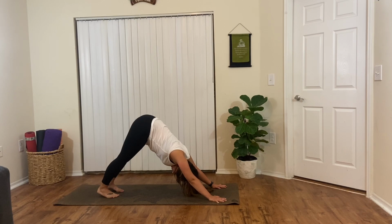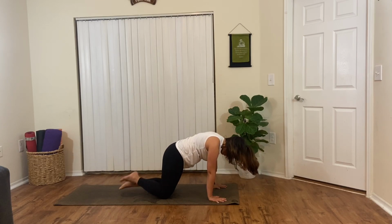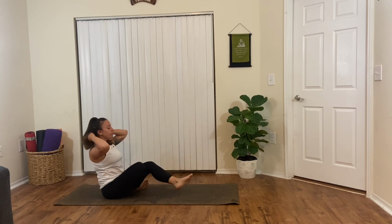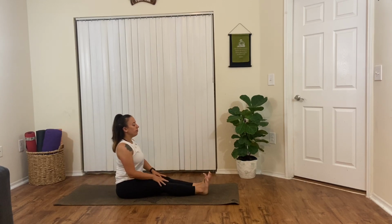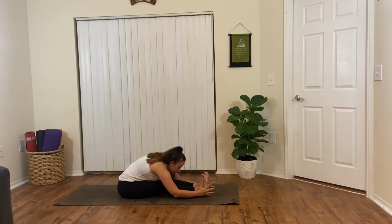And from here, making our way down to the floor, we're going to slowly release our knees down to the mats. And then taking a seat, if you'd like, you can cross your legs, just working your way back to your glutes. Extending both of your legs to the front of your mats. Inhale, reach the arms up and overhead. And on your exhale, fold forward, reaching for whatever you're able to grab.